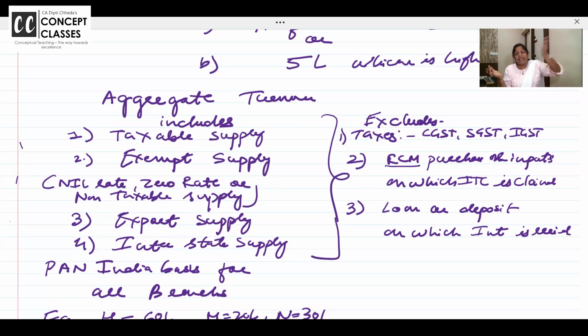पुराने नाम, नए जो ऐड हो गए वो क्या क्या ऐड हुए हैं? Online gaming, casino, horse races. Now from this year, on these three also GST is levied. Someone was asking me in the last class, Kshitij, I think, that GST on online gaming, how is it levied? So it's 28%. And on online gaming, TDS is also deducted under 194B.